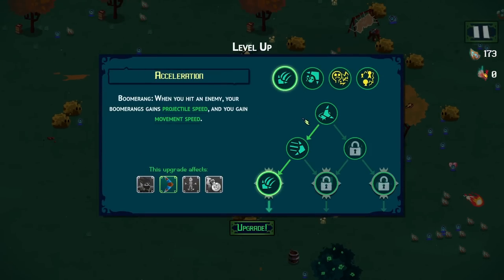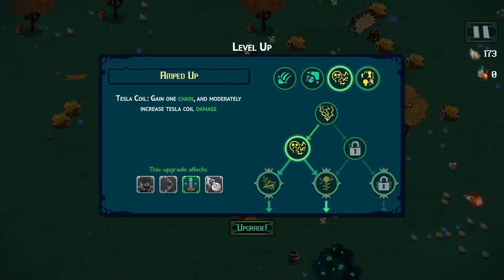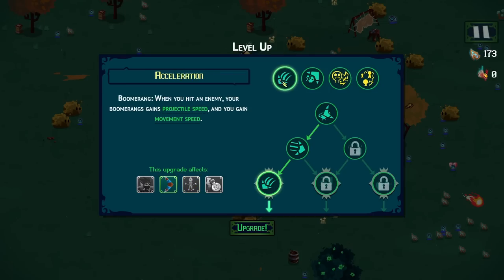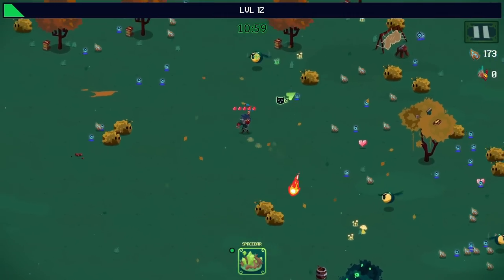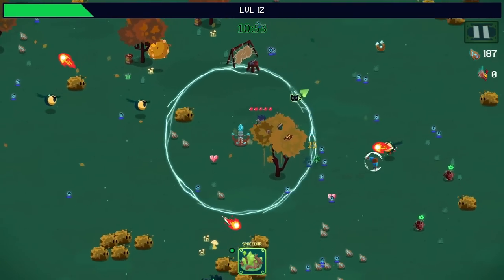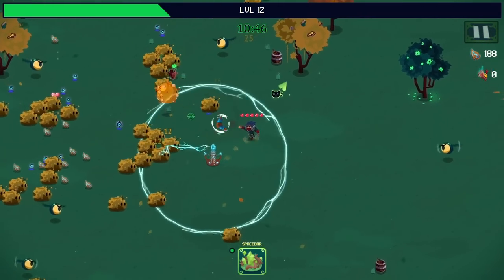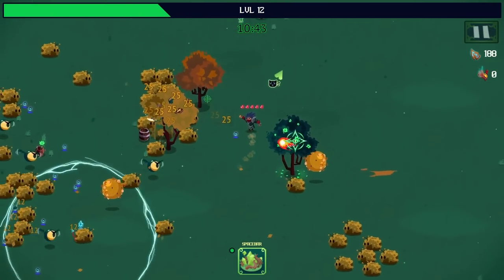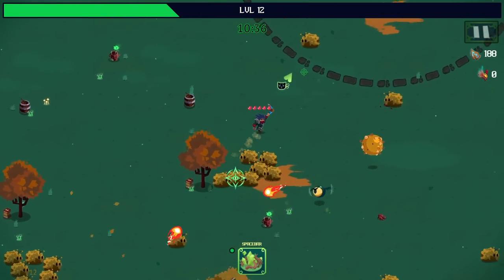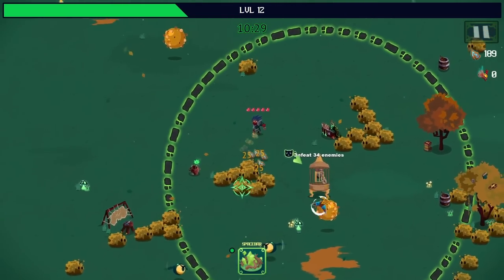Okay, when you hit an enemy, your boomerangs gain projectile speed, you gain movement speed, or chance to bleed enemies they strike. We also have gain a chain, increase damage, or chain back to the same target, gain two chain, and moderately increase attack rate. I think we're gonna go for acceleration, though, because I want my boomerangs to be heckin' fast. Okay, let's head for the pet, because we're gonna have a boss showing up soon anyway. Beat 35 enemies.